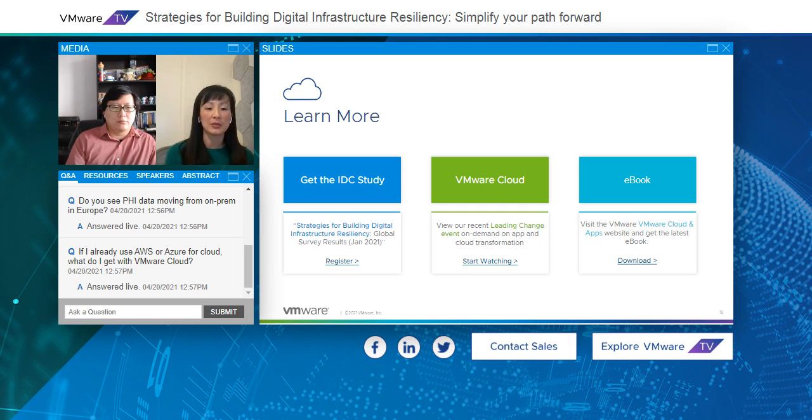Because as we talked about, if you're taking your existing workload to the cloud and then you want to enrich that with Redshift or use the cloud IoT services, using VMware Cloud allows that kind of migration and modernization to those native cloud services to happen. There's also, from the management portfolio part of VMware Cloud, the ability to optimize your public cloud spend, as well as manage your overall hybrid cloud operations. So there's a lot there.